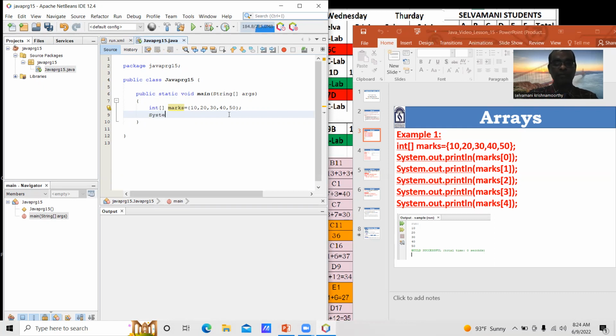Now I want to display the individual values available in the array. So marks of 0, within square bracket 0, refers to 10. Array index starts from 0. I can copy paste.